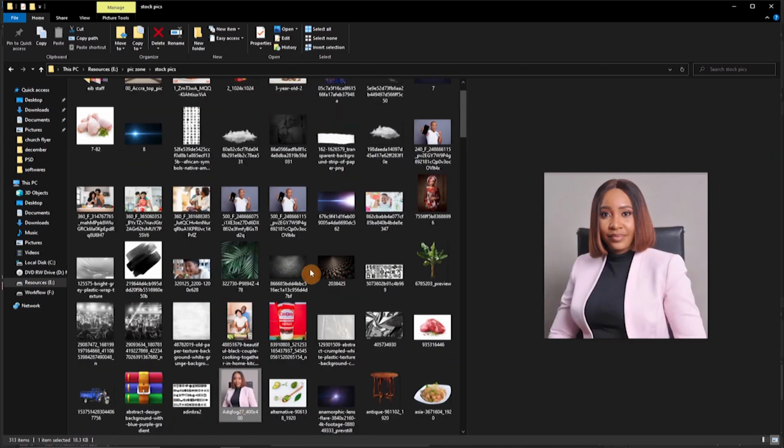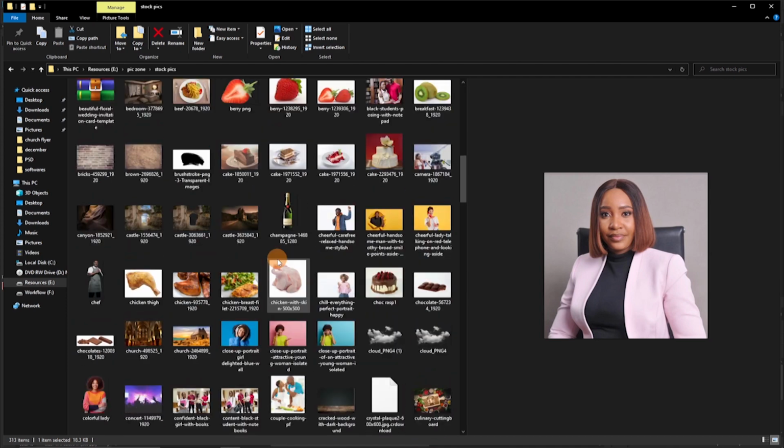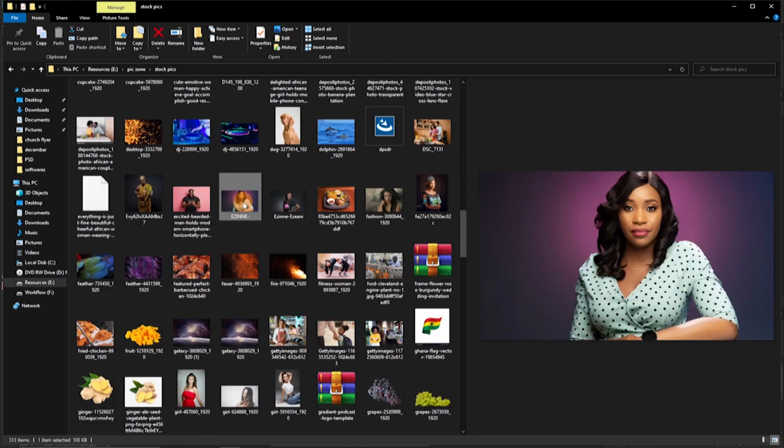I got these pictures online. They are in no way or shape associated with the flyer. It's just for tutorial basis. I just found their pictures beautiful and I want to use it. So credits to the photographer and to the persons involved. They have nothing to do with the flyer. It's just for educational purpose.